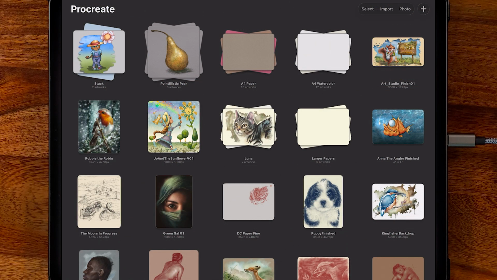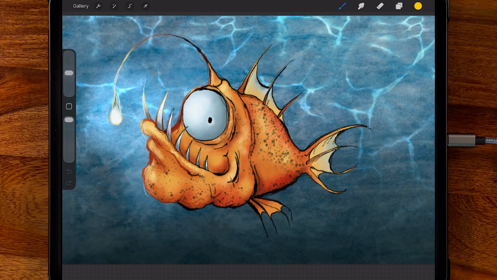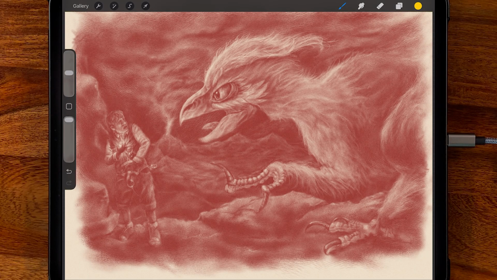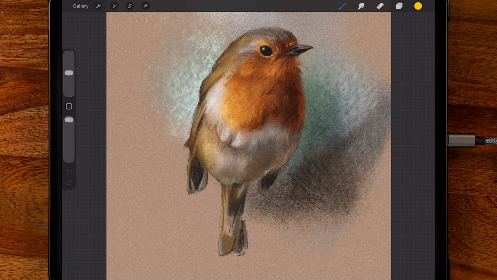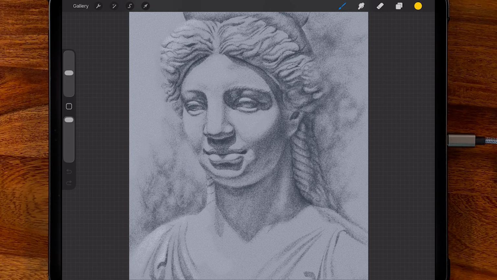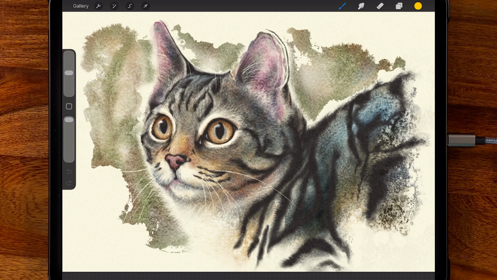If you've done my Solid Foundations course, you might recognize Anna the Angler. That's the first project we do. But hopefully already you can see there are a huge variety of styles you can do with Procreate, like this, for example, or this from the Learn to Draw in the Digital Age with Procreate course. You can do illustration like this, or this from the Pastel Masterclass, hyper-realistic style, again from the Solid Foundations course, or this from the Pointillist Masterclass, or this, which is part of the tutorials for the Drippy Cat Art Studio.